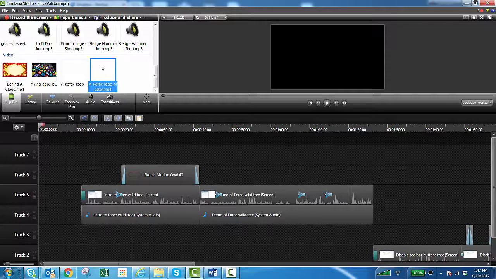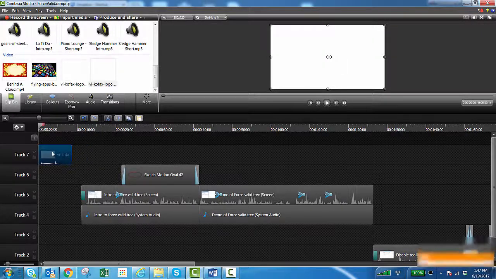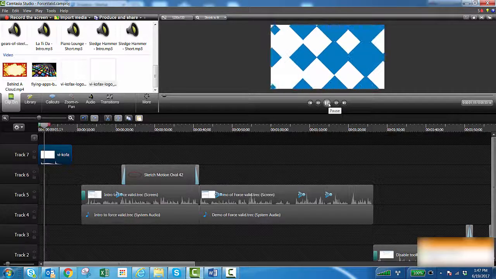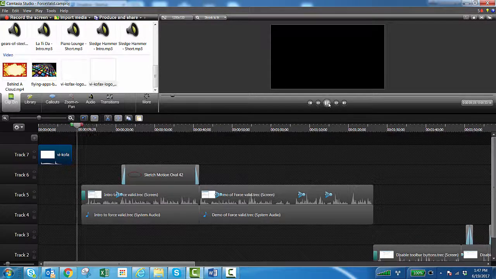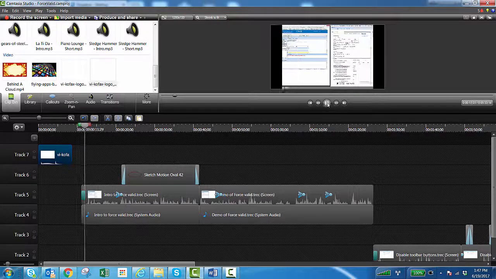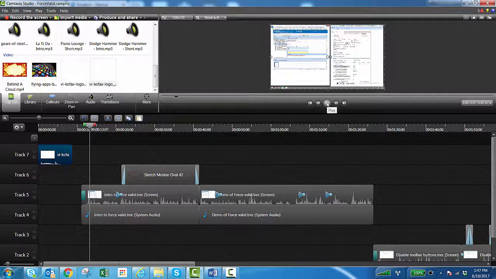So I'm going to grab the master, which is the bumper that goes at the beginning of the video, and I'm going to put it right here at the beginning, and I'm going to hit play and see how this looks. So as I hit play, that looks pretty good, but there's a lot of white space, and now we're going black because there's some missing stuff. So what I need to do is move my entire project to the beginning part of this video.